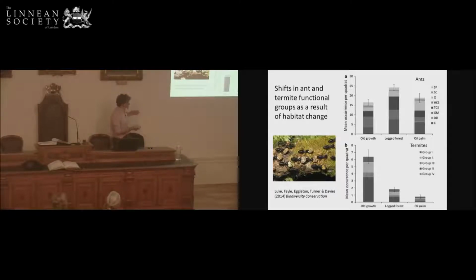This is some very nice work by Sarah Luke, who works on ants and termites. And what she was able to do is sample across the different habitats in the SAFE project and show how the abundances of ants and termites changed. But also, it doesn't really matter what they stand for, these different colours are different functional groups of ants and termites. Essentially, they're groups of ants and termites that are doing different things in the ecosystem. And she was able to show very convincingly that they also change. And then subsequently, she was able to link those to changes in things like decomposition, in things like herbivory within these different environments. So again, that's only possible by having this kind of holistic approach.